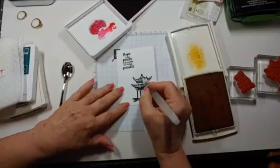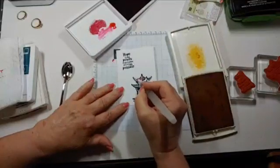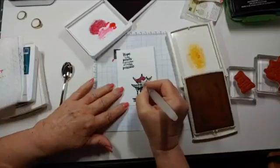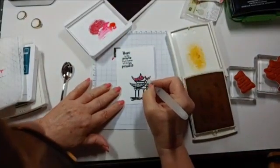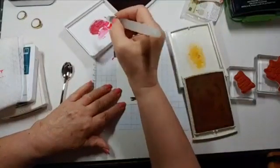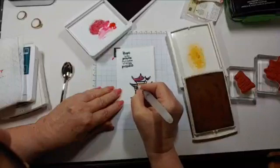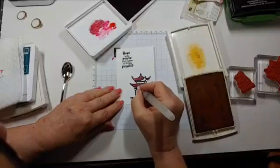And then we're going to do the roof. I do think I want it a little bit darker than that. But see how by heat embossing, I don't have to worry about it going outside the lines and looking more like a watercolor abstract. Water, some more of that. Just have fun with it. If we can't have fun making our cards, then I don't know what we make cards for. I got a little out of the lines there. I'm not going to worry too much about it. It'll be okay.